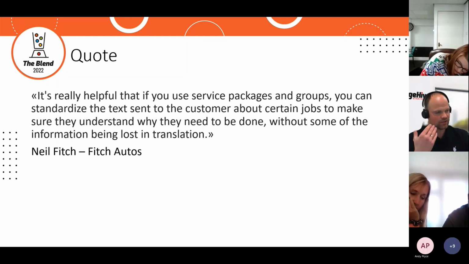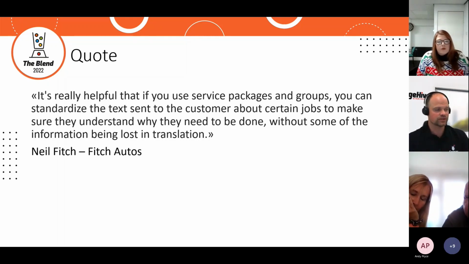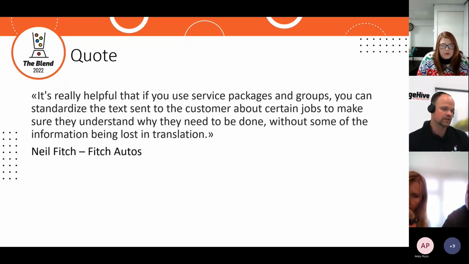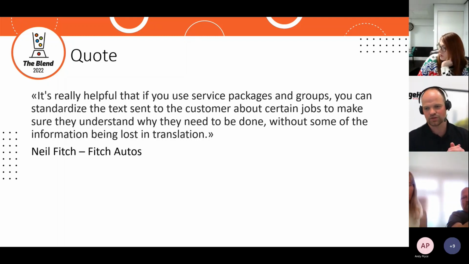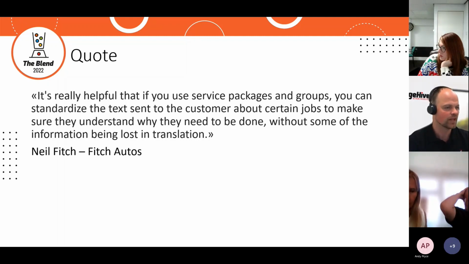That helps you not to get information lost in translation. This is again Neil Fitch from Fitch Autos saying this, from his experience: if you standardize these descriptions for the customer, it helps. Okay, then if you do all of this, it's easy, as I showed you in the first demo. You just click a few buttons and you have the online job authorization.